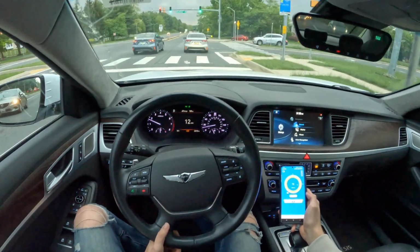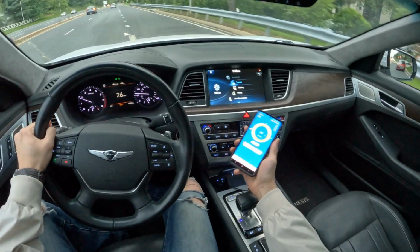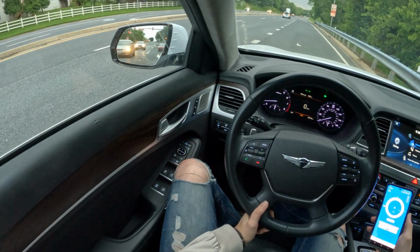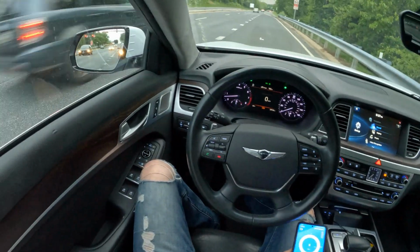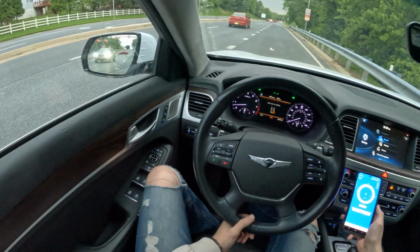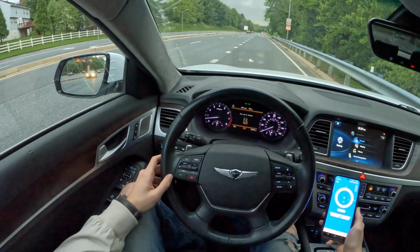All right, so we're gonna do an acceleration test once we let the traffic through. Well, this guy doesn't know what we want to do, but okay, that's fine. So we're gonna let the traffic through, and we're gonna do some acceleration testing. All right, we are in sport mode. I'm not gonna turn off the stabilization or anything because there's no point. It's just gonna wheel spin, and that's not the goal. And this car is really not meant just for pure 0 to 60 accelerations. It's meant for, you know, that roll highway power. All right, let's let that one more guy through, and then we're gonna do it.